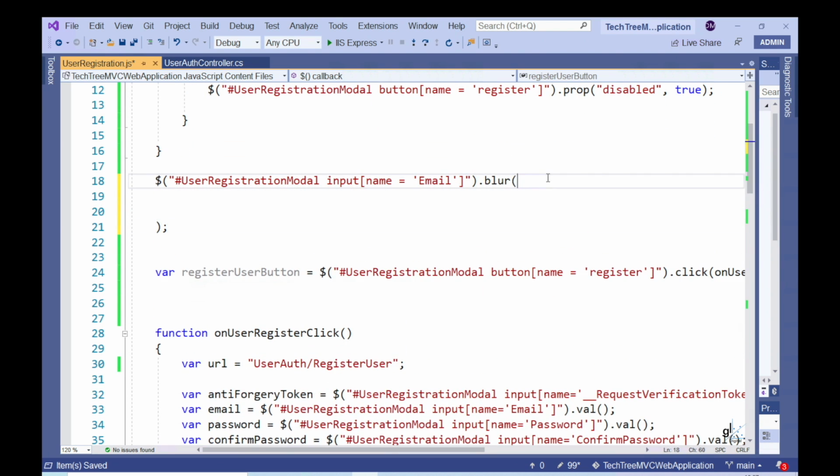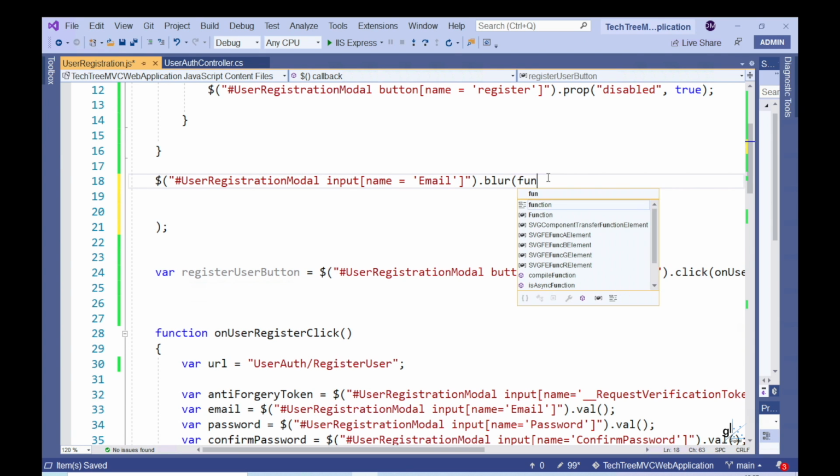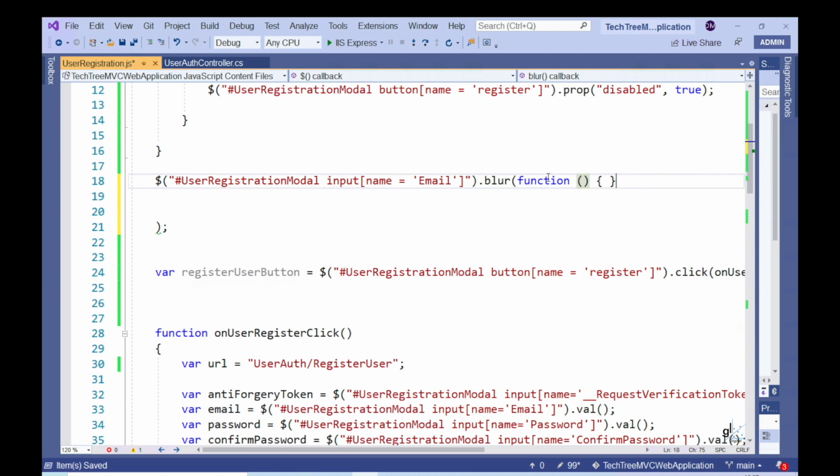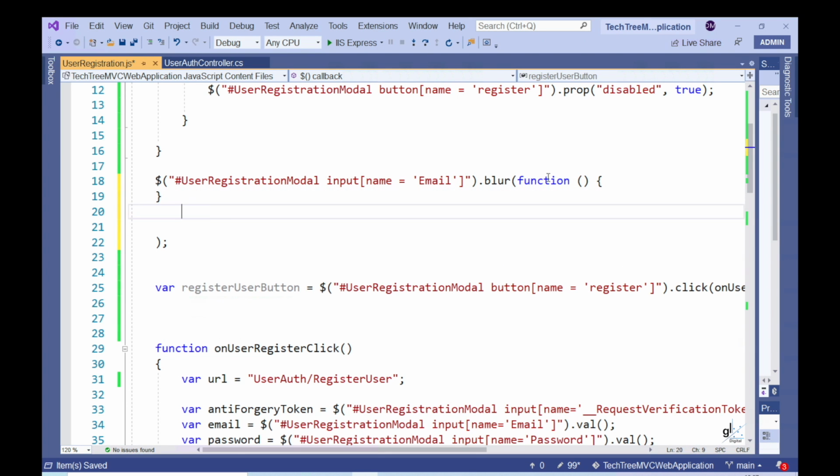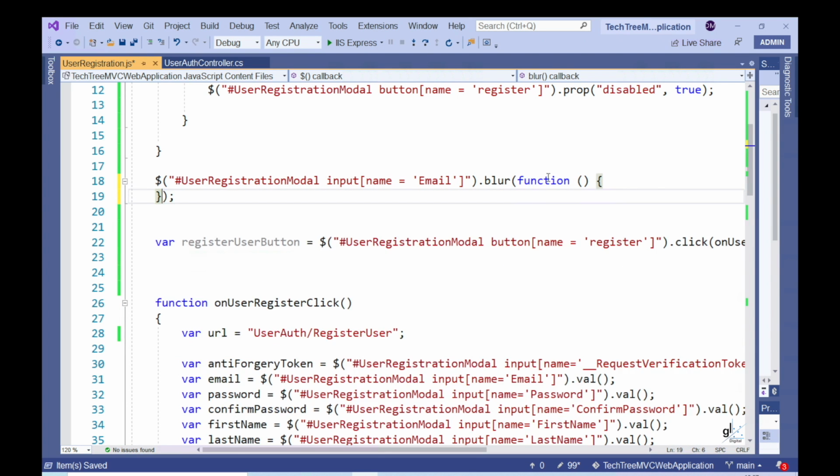So we have established the onBlur event. OnBlur refers to when the relevant field loses focus. So when the username field loses focus, we want the event to be handled in a custom way. So let's create an anonymous function to handle the relevant onBlur event. To achieve this, we can simply pass our anonymous function to the jQuery blur method like this.